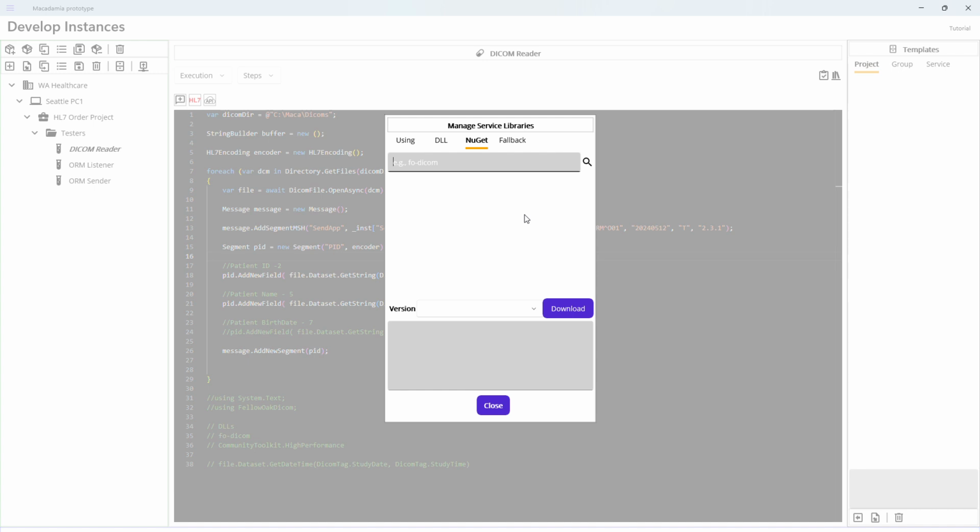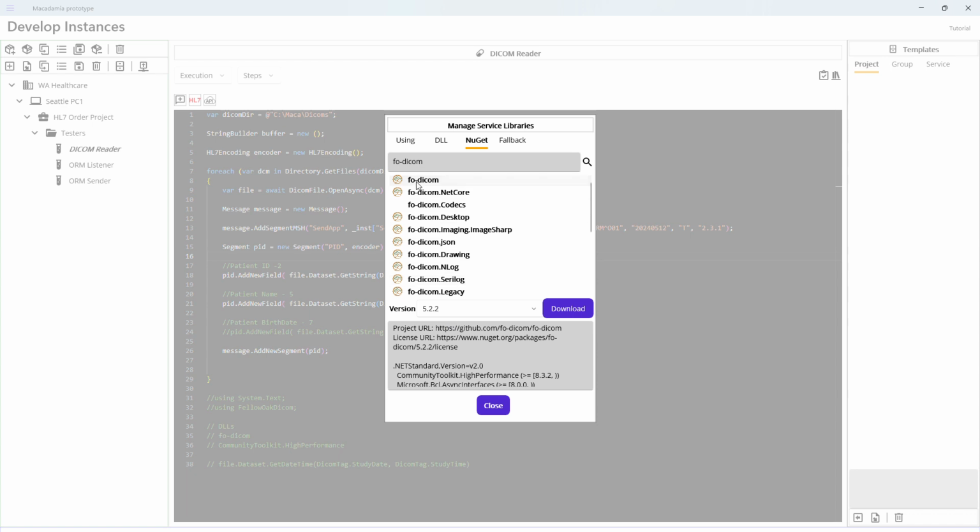For example, there is a DICOM related library named fo-dicom. If you look at the results after you click the magnify button, you will see a list of fo-dicom related results. We're going to use the first one, which is exactly fo-dicom, version 5.2.2, the latest version.